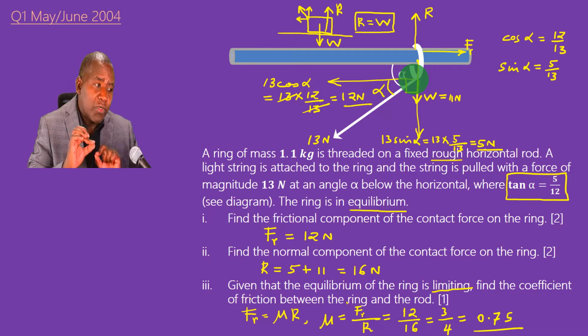What is the importance of resolving forces? We resolve forces so that we can treat each one of them, or a group of them, independently from the others. For instance, observe that when I'm saying R is equal to 11 plus 5, I'm not bothered with how much FR is, because when you're given forces which make 90 degrees with each other, they can be treated independently of each other.